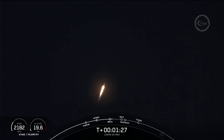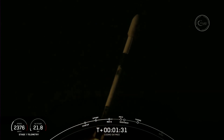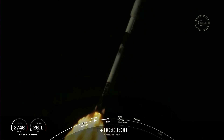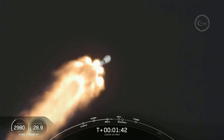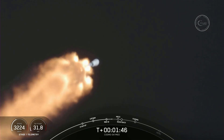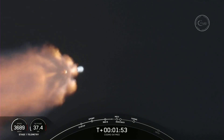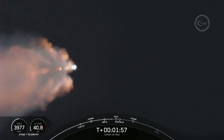And with that, we do have five events coming up back-to-back. They'll happen within seconds of each other. These events include the first stage making its way back to landing zone one today. So we'll have MECO — main engine cutoff — stage separation, a flip of the first stage, SES-1 or second stage engine start one, and then followed immediately by the boost back burn on the first stage. Again, that's five events happening within seconds of each other. We should get some good views of these happening.